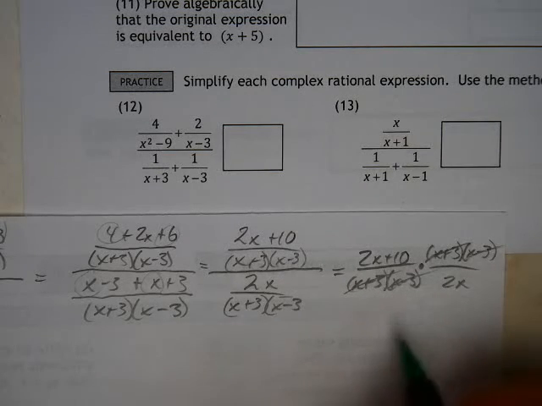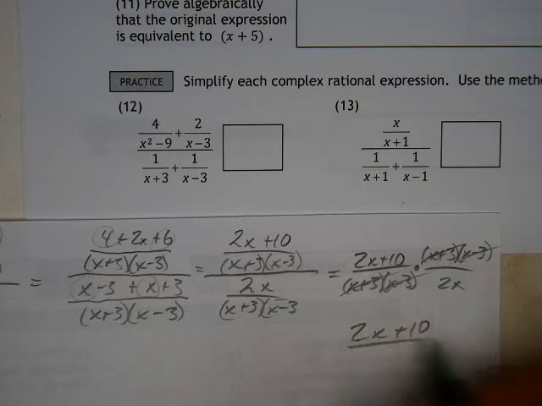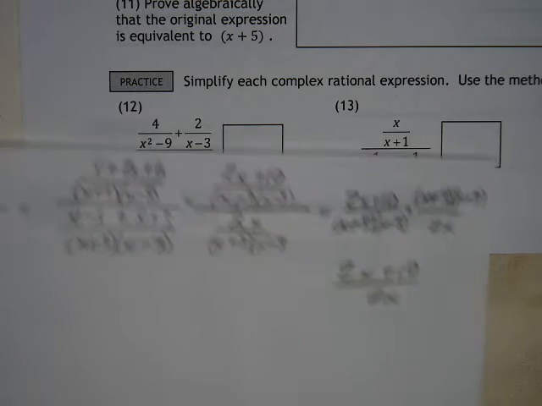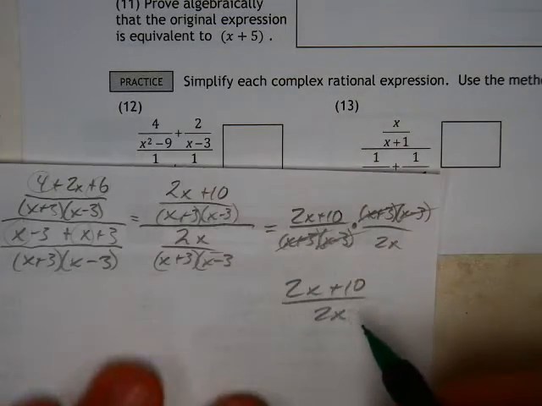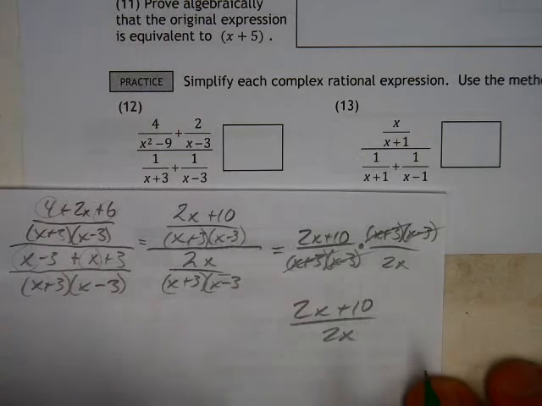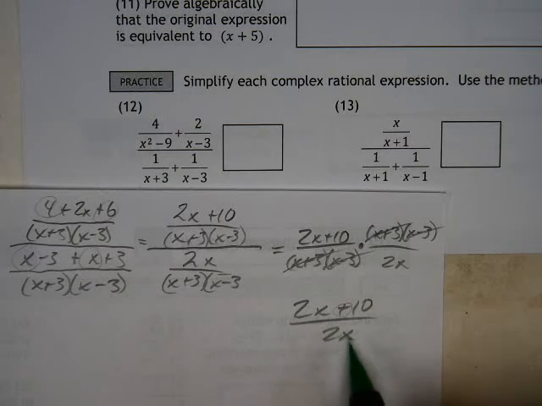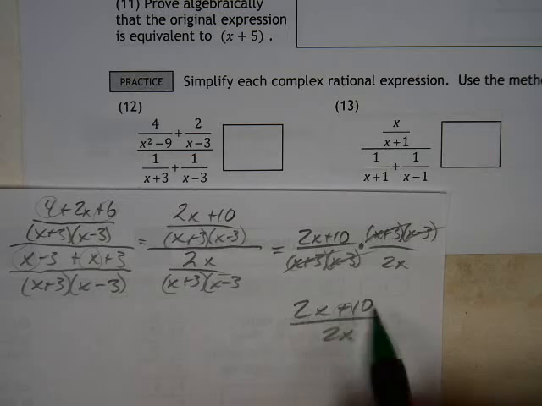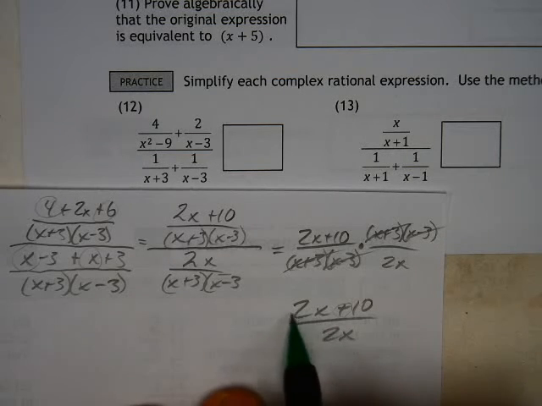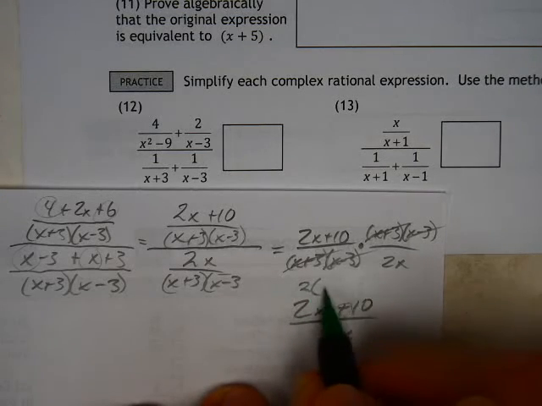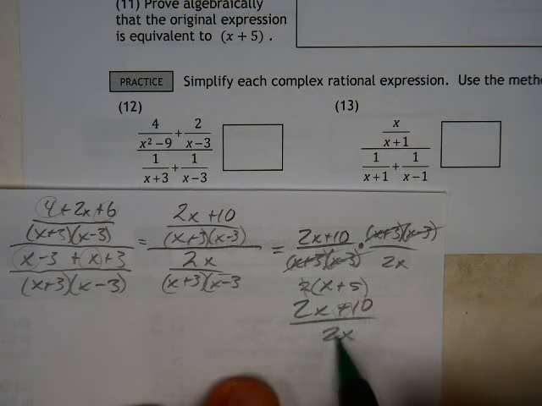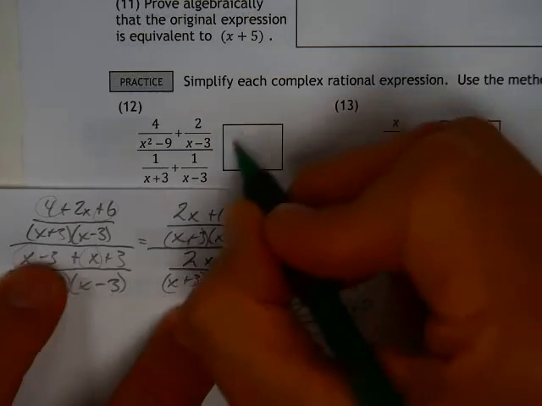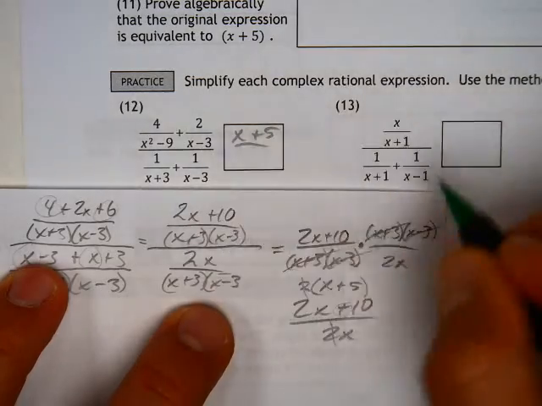After we cancel all those and we're left with a 2x plus 10 over 2x, some of you are getting good, finally, at saying I can't reduce these, even though I see a 2x and a 2x. Shame on you for some of you who do that. There's a plus here, which disallows my ability to reduce part of that combination of things. However, there is something we can reduce. What we can do is take out a 2 from the top, leaving us with an x plus 5. If that's the case, I can then reduce this 2 with this 2, leaving me with just the x plus 5 over x.